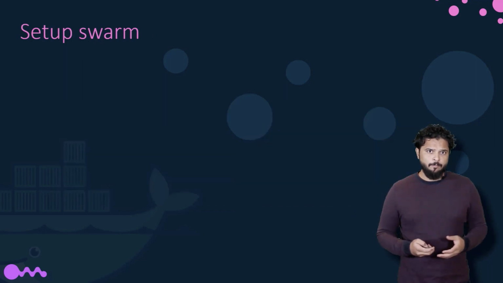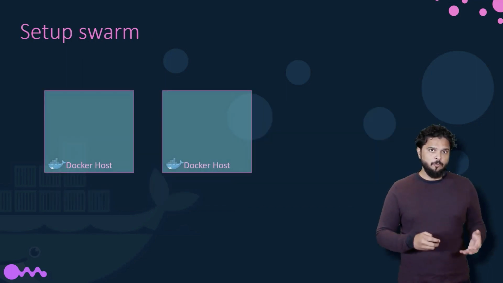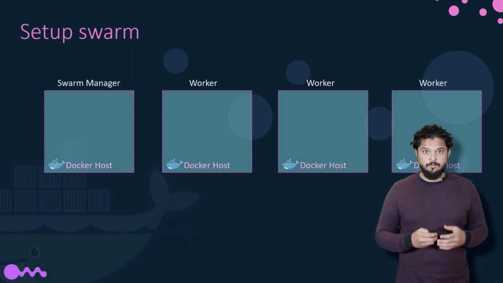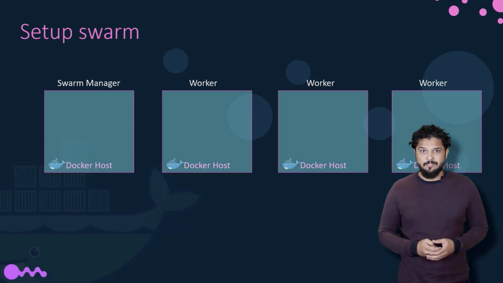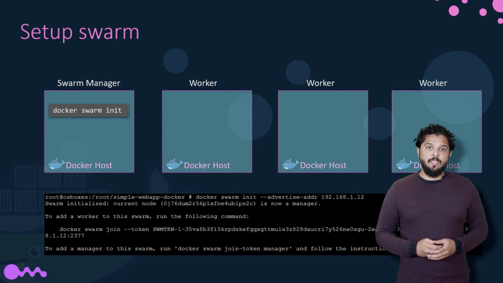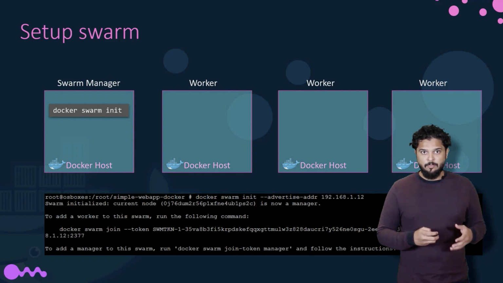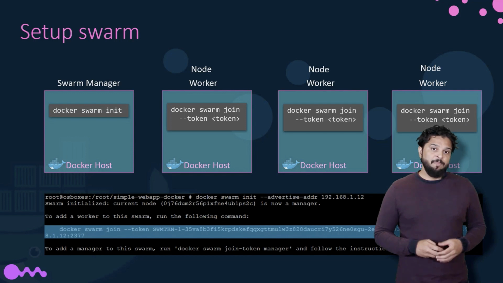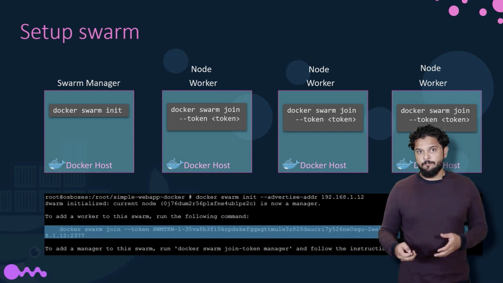To set up a Docker Swarm, you must first have multiple hosts with Docker installed on them. Then you must designate one host to be the manager or the master, or the Swarm manager as it is called, and others as slaves or workers. Once you're done with that, run the docker swarm init command on the swarm manager, and that will initialize the swarm manager. The output will also provide the command to be run on the workers. So copy the command and run it on the worker nodes to join the manager. After joining the swarm, the workers are also referred to as nodes, and you're now ready to create services and deploy them on the swarm cluster.